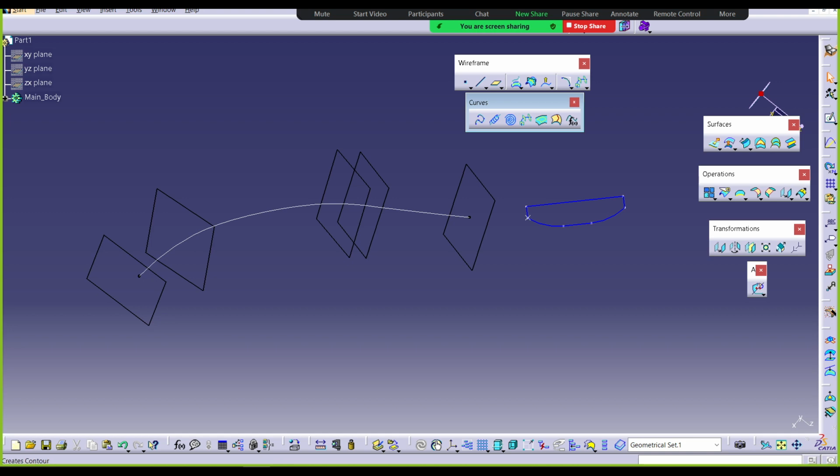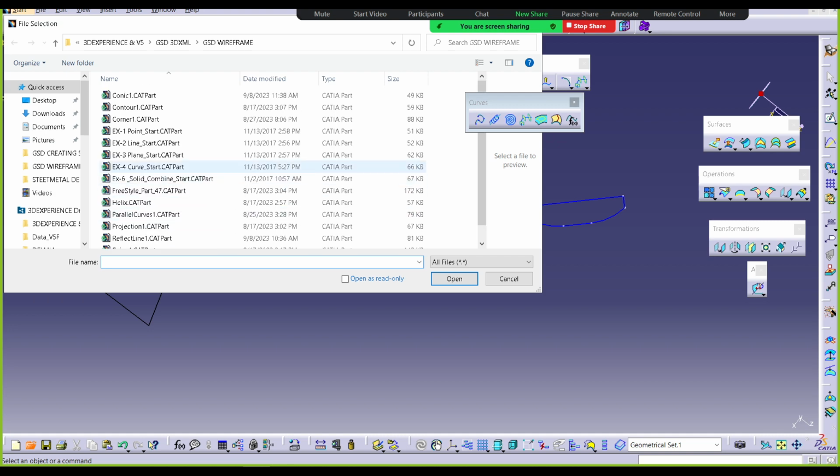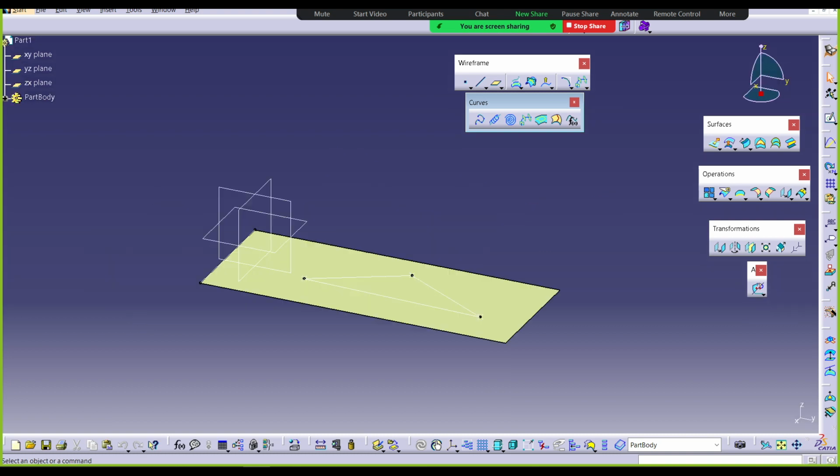The next one is Connect. Okay, sometimes just assume you have created a surface, but over that surface you have created some sketch, like lines or wireframe design, some sketch.